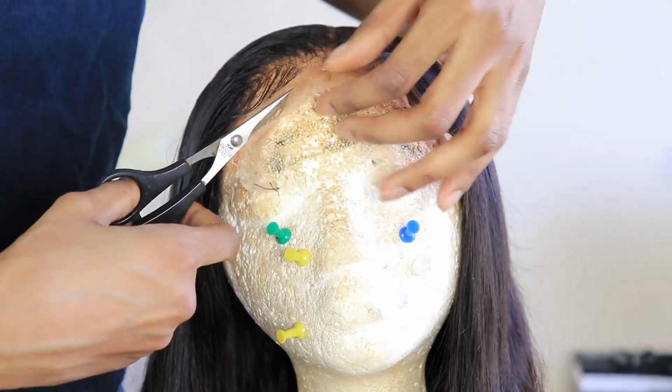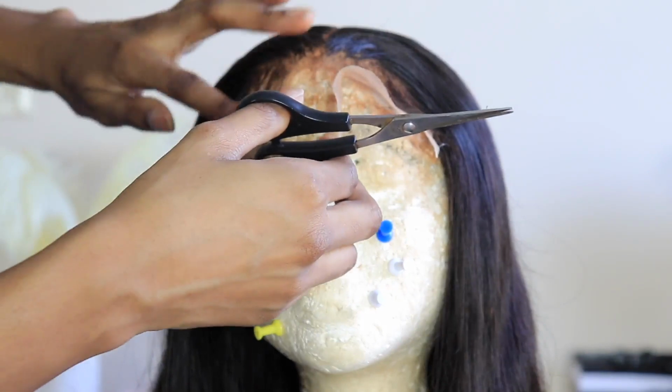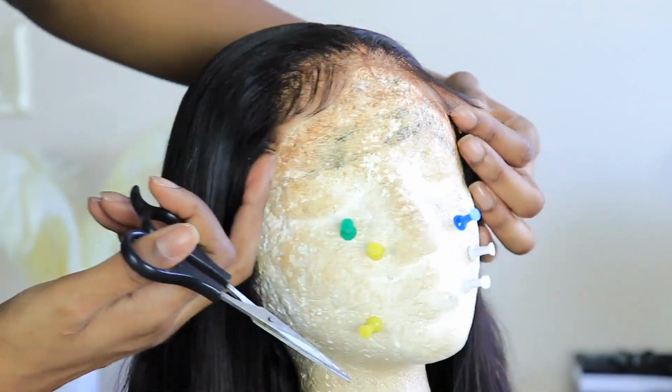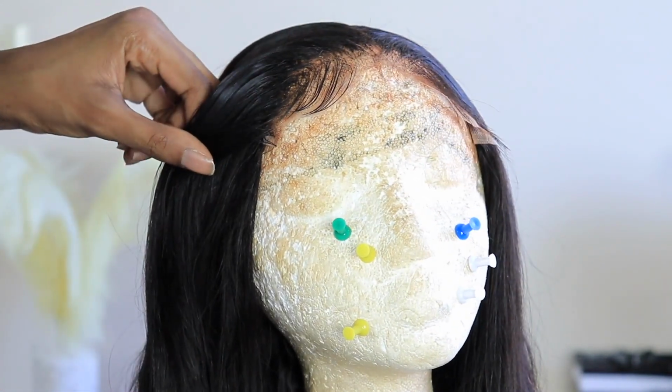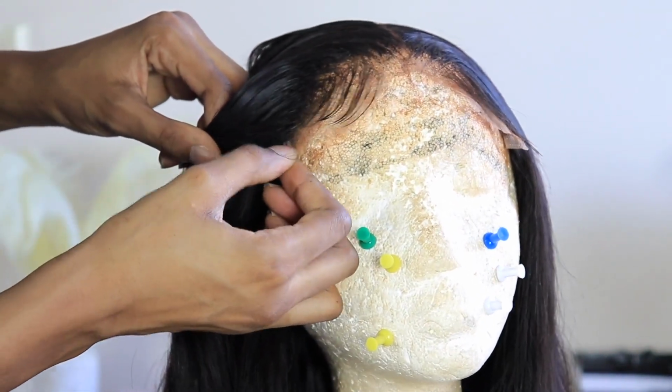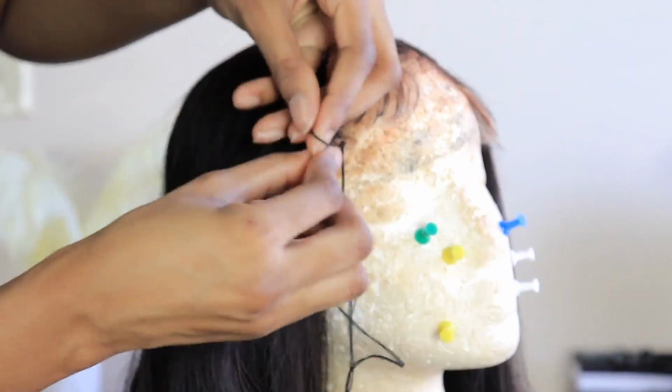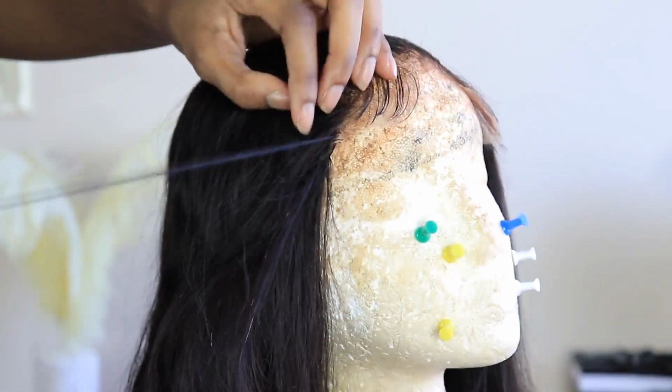Now, some people like to leave the lace on for the edges, like right under the edges, which is what I do. But there are others that like to cut the entire lace across and then just blend the edges with your natural hair. I don't like to do that. I like to leave the complete lace underneath the edges and where the baby hairs lay.